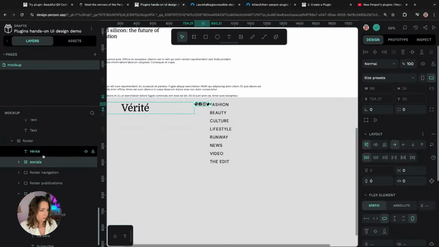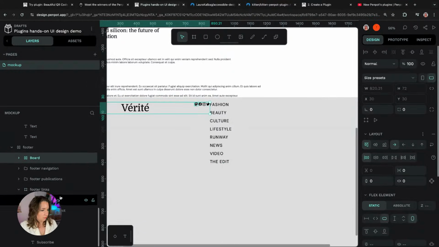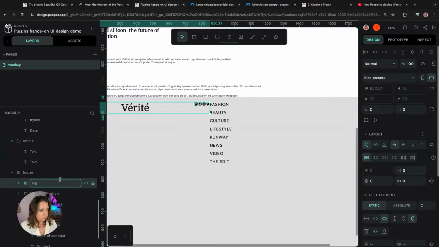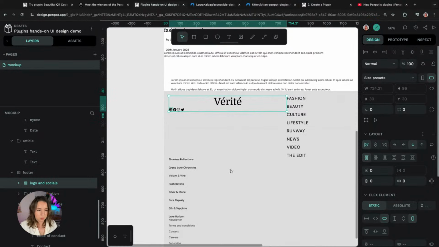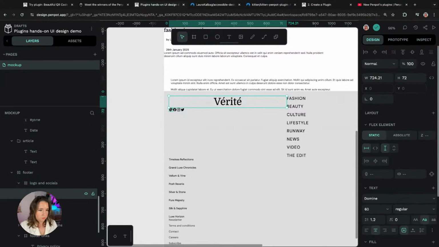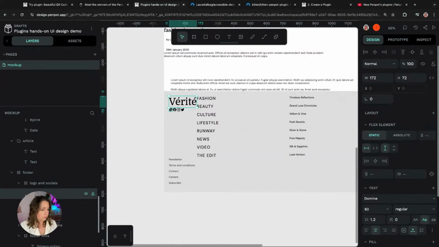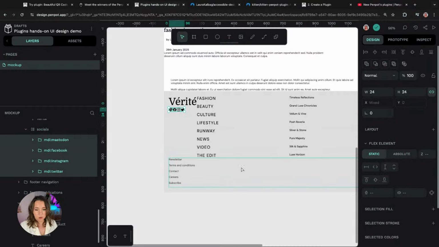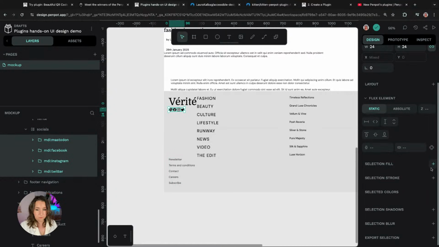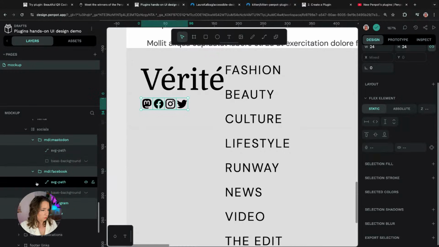And I'm going to group that with the logo, and I'm going to position them below the logo. That's too wide. There we go. And I'm going to give them a slightly different color to the logo too.